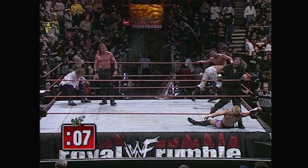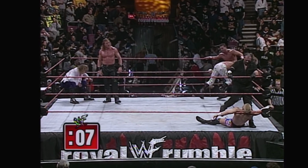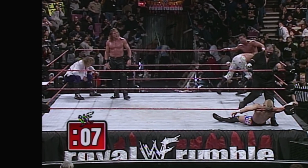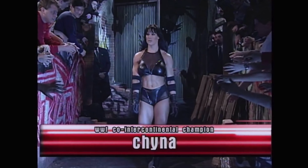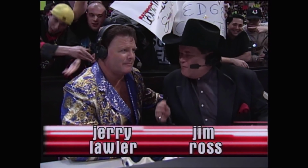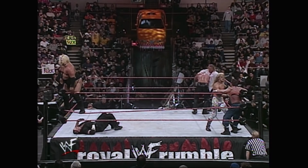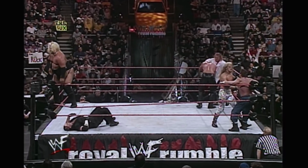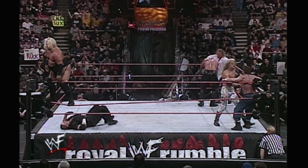2000 would mark the return of the digital countdown clock, appearing in the red and white color scheme. Introductions also feature this color scheme, but appear a bit bare with no event logo or company logo present. Not much would change at the ring area, but we would see a new apron skirt with the current logo and color combo.